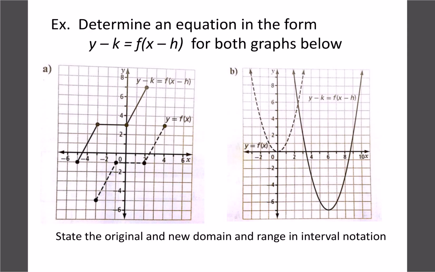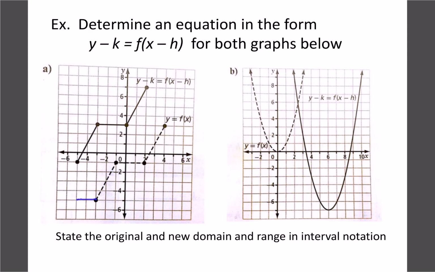Here we've got two graphs, and we're asking what's the new equation and what's the new domain and range. Okay, so it looks like you've got to be a little bit careful here. Our original graph is y equals f(x), so the dotted line graph is the original, and we're moving it up to this black graph. So again, you can work coordinate by coordinate, but usually you can figure out the transformation pretty quickly.